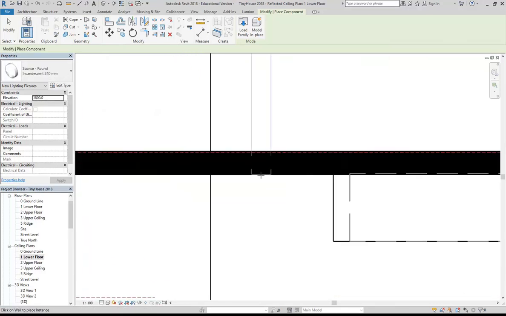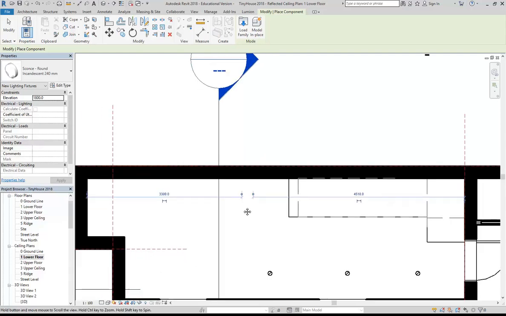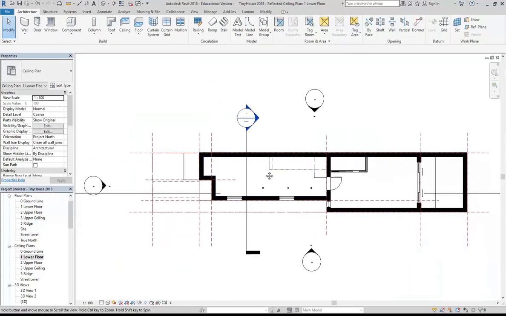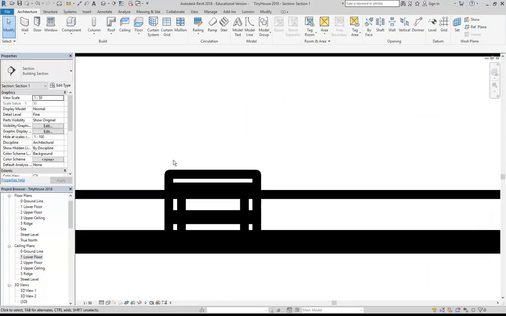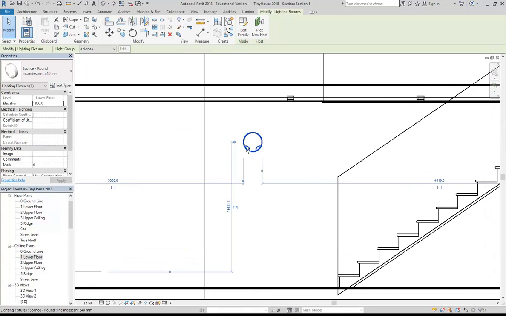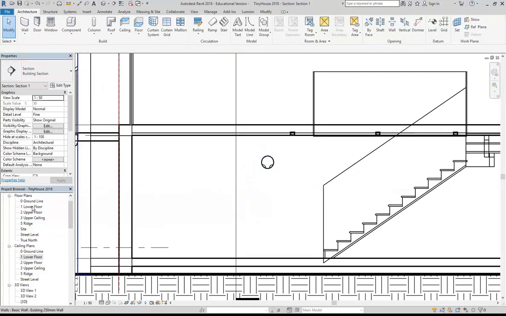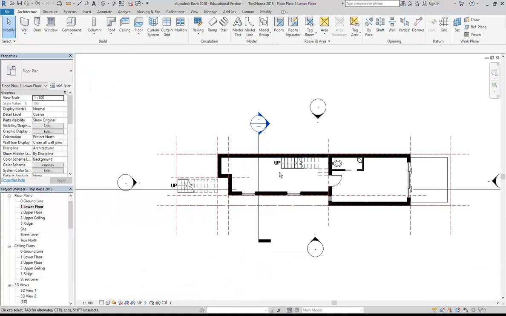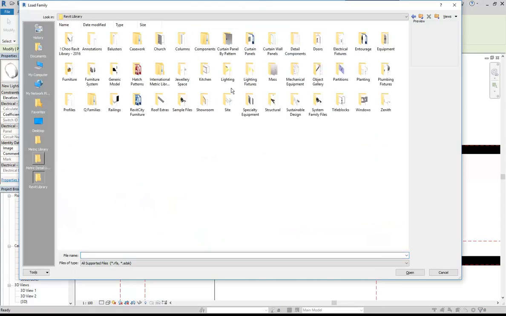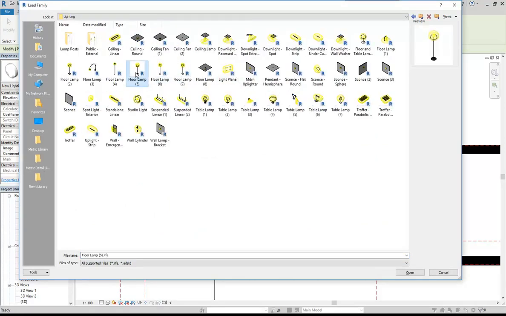Yeah. Okay, so here if I place a sconce, it should go onto the wall. Because it's a ceiling plan, it might be hard to see it in this view, so it might be easier to go to a section, and I can see there that the sconces come in just fine. Floor lights, of course, probably easiest to place in a floor plan rather than a ceiling plan. So I can go back to Load Family, Revit library, lighting, and we've got all these different floor lamps. I don't like any of these, but I'll go for that one.